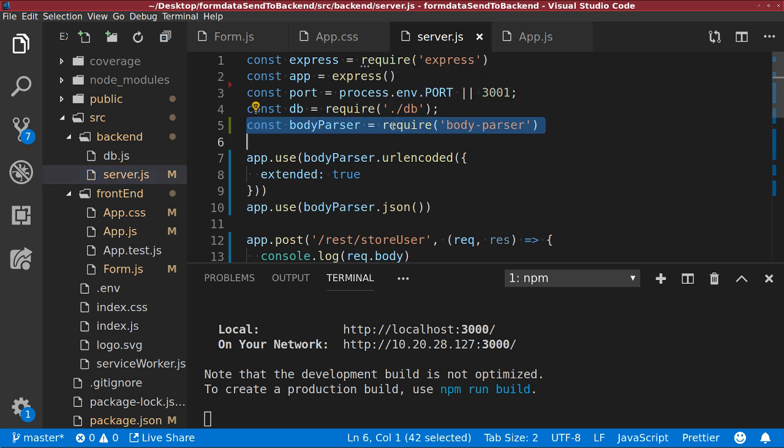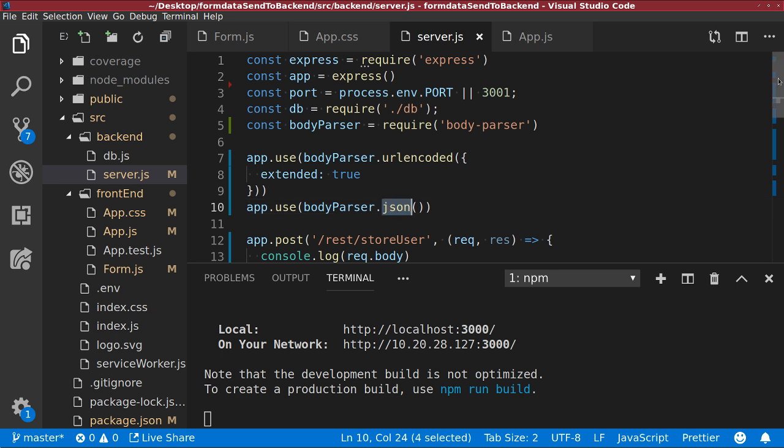We can see that I am actually using body parser, Walter. But I think in modern Express, we don't need to use that, so I'm going to try and rewrite it. This was the old way of doing it, and I'll try rewriting it once we've got this way working and see if we definitely don't need it. I think it's being deprecated, so it's still supported at the moment, but in the future it either won't be supported or it definitely won't be needed. It's already included by Express, or Express has similar methods to handle it. We'll try rewriting it in a second once we've gone through the steps and the logic, okay? So I'm just saying, use the body parser to handle certain types of data.